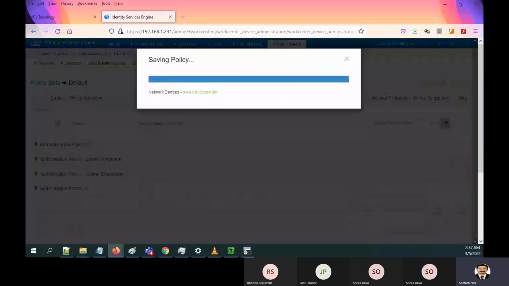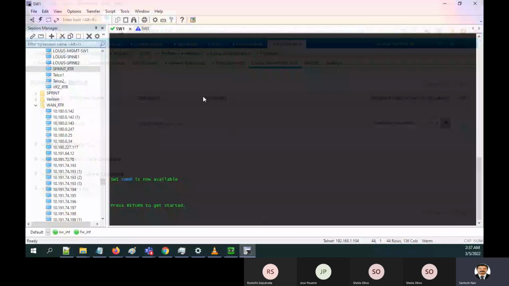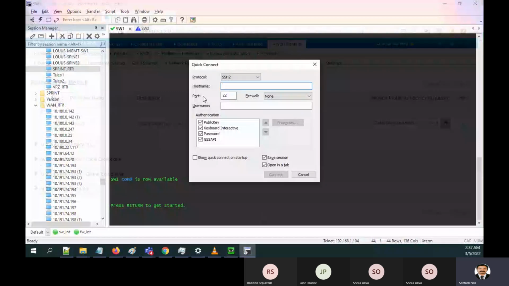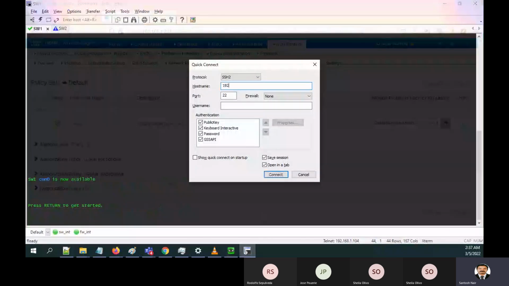And we'll try to access the network device. Now we have to access it using telnet, 192.168.1.233.